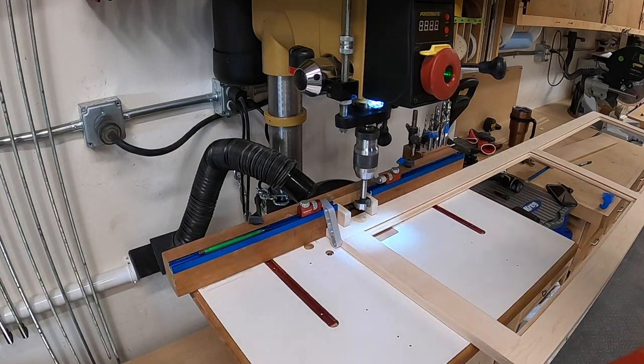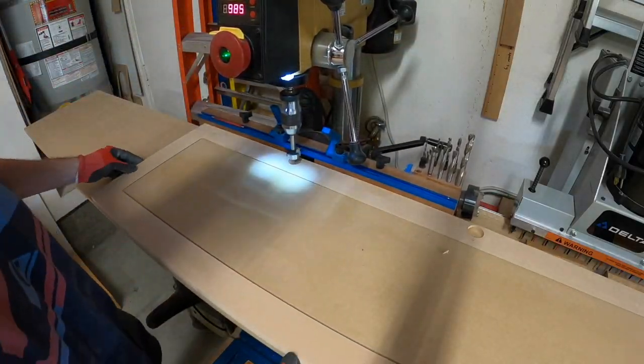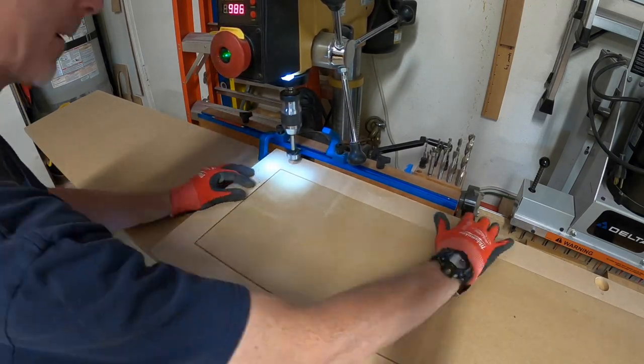That's pretty sweet. I used to put the big platform out here when I did big doors, but this is nice.